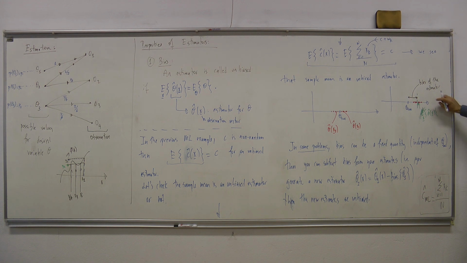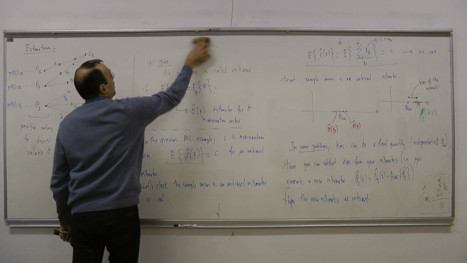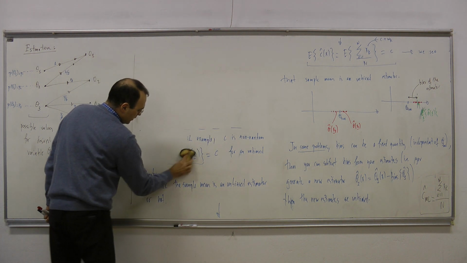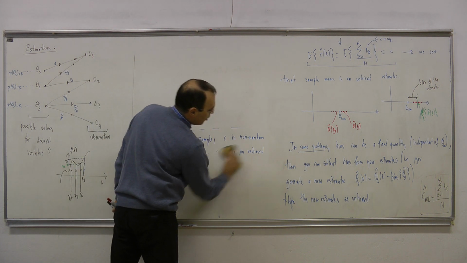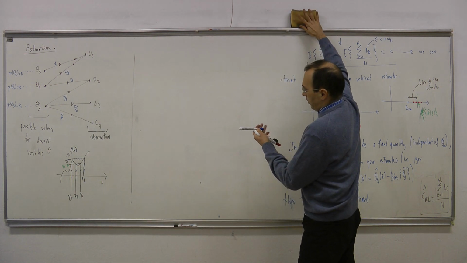So the important conclusion is to be aware of this bias. If there is some bias in the system, then you are in trouble in many cases. So this is the first property. Now there is another one. The sample mean turns out to be unbiased. Good news. We don't have to do anything.